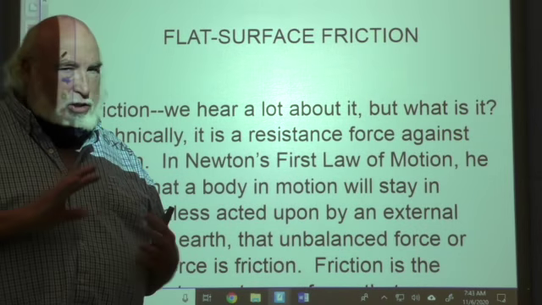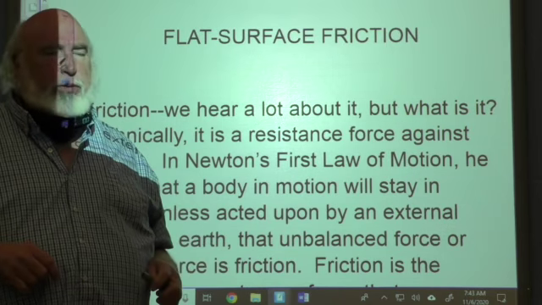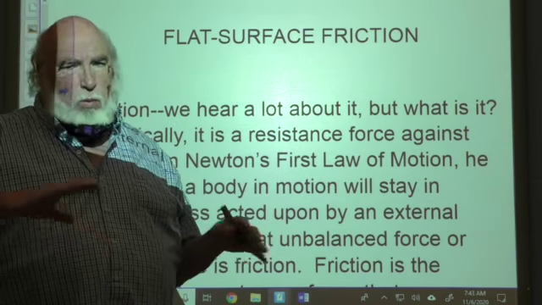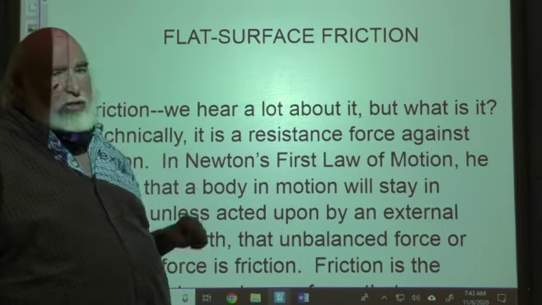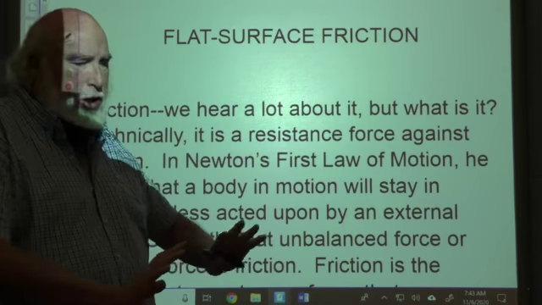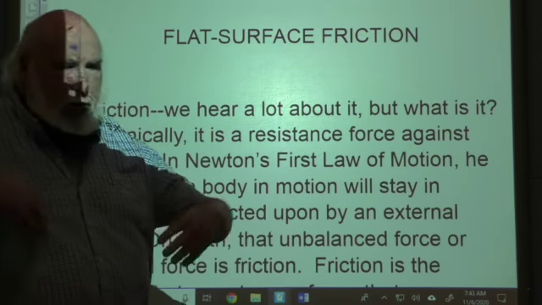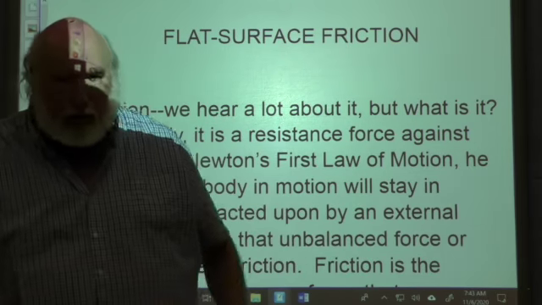Situations in which friction is not involved. Now we've got to start tackling the idea of friction. So we're going to start simple and work our way up. The simple aspect is dealing with flat surfaces. For flat surface friction, all we're going to do is push a crate forward with no angle of attempt. It's just going to be straight across, a 0-degree push.